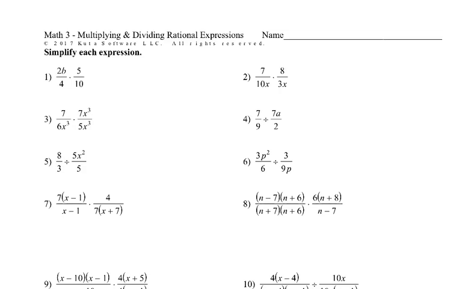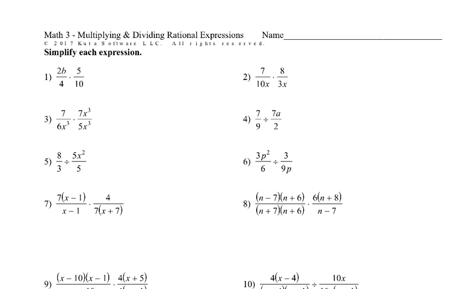Alright, Math 3, let's practice some multiplying and dividing of rational expressions. So, remember, the main thing here is that we're looking to multiply and simplify. And if it's a division one, then all we have to do is flip the second fraction to get its reciprocal and we can multiply.